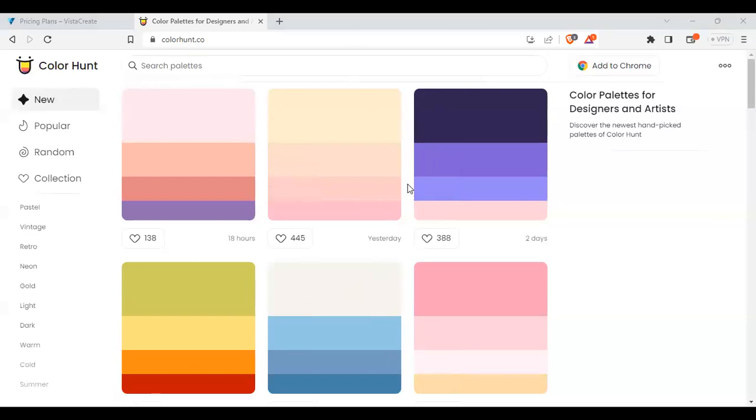What we need to do now is pick the third color, which is this one. The third color is hash 9288F8. Let's pick it by copying it and go back to Microsoft Word.